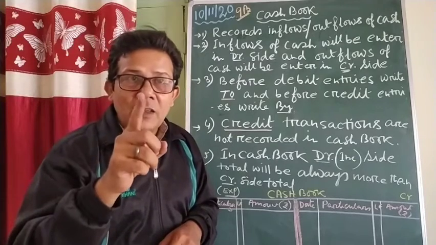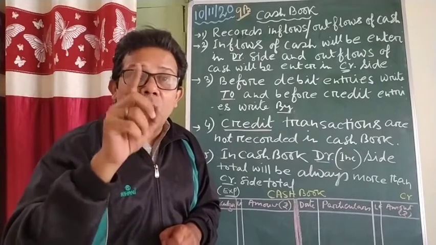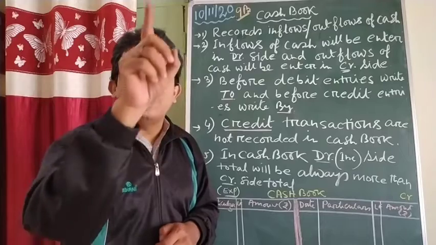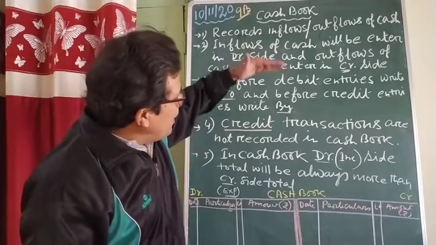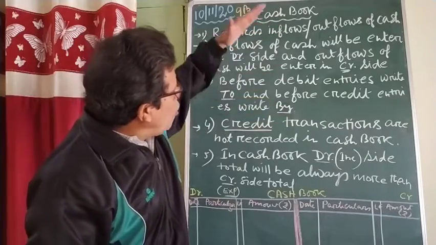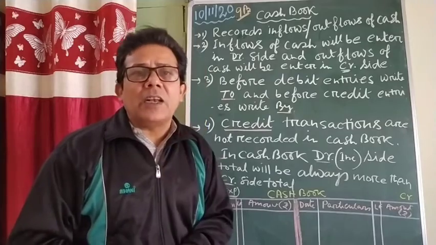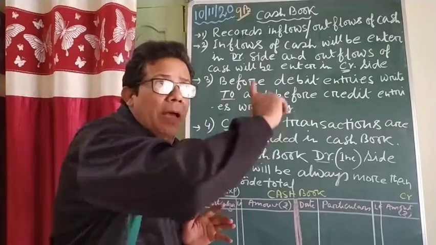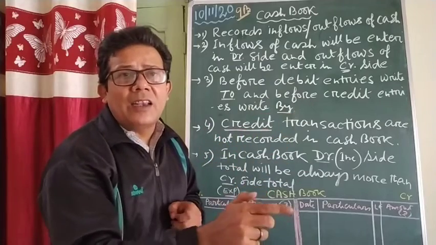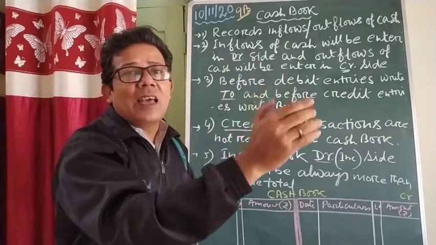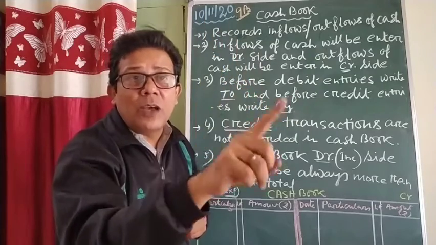That means the balance c/d will always be there in the credit side of the cash book. So remember it. Why? Because in the beginning, always the total of the credit side will be more or not? When the total of the credit side is more, to balance both sides, debit side and credit side, whatever balance is there has to be written in the credit side of the cash book.